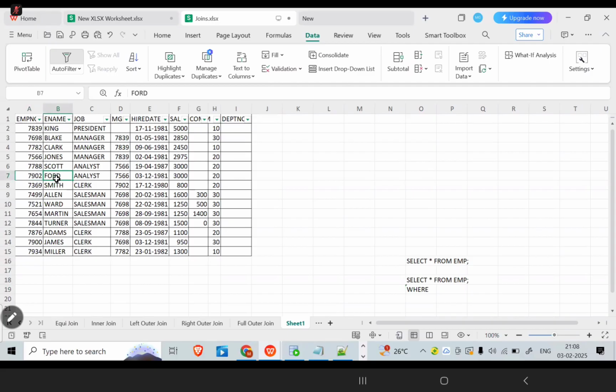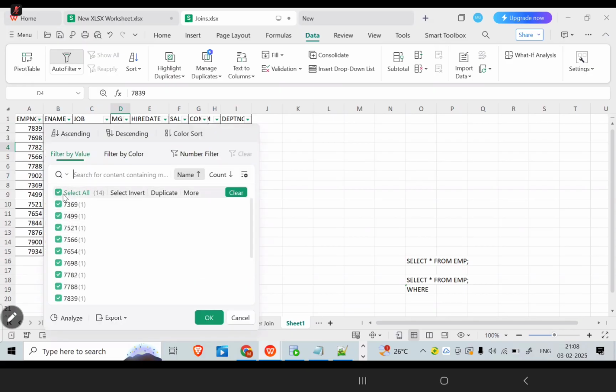Okay, these details only. Correct or not? These details I am able to see. How many records are there in this Excel in total? 14 records only. Out of 14 records, which details do we need to see here? 7902. Is it one record or all the records? One record only. What is the use of this where clause? The where clause always filters the data. Out of 14, we just filter the data, where it is 7902, which value we are able to see here.